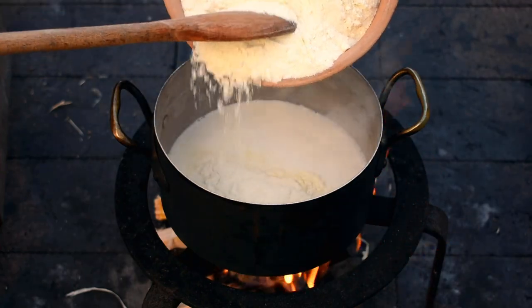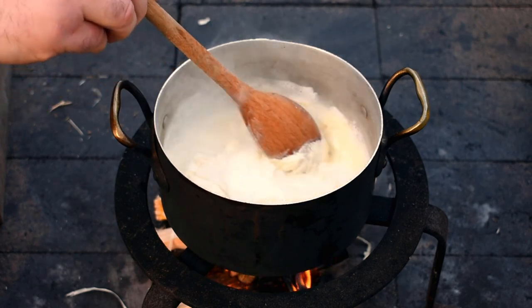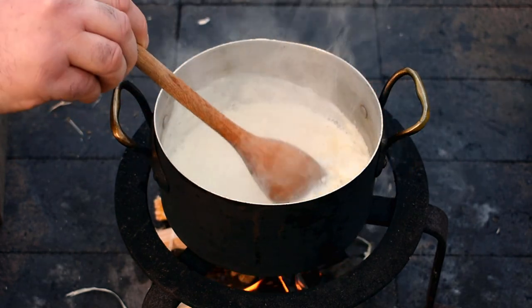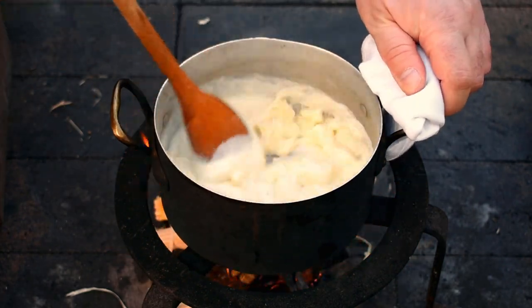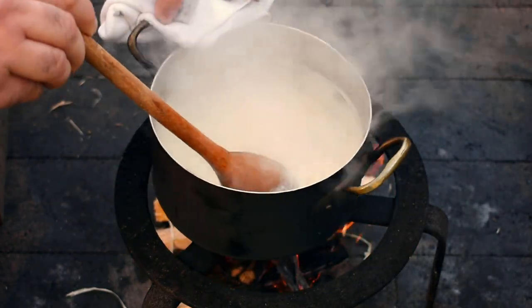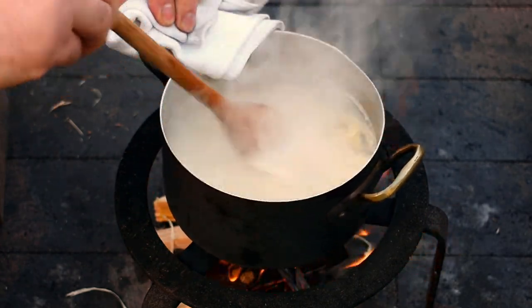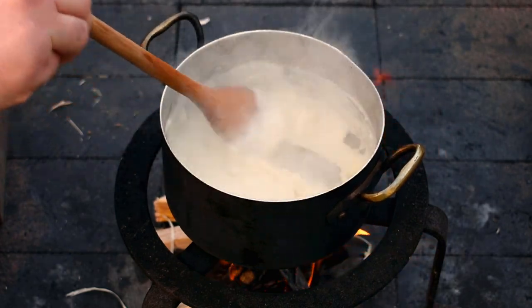First, we make a pulse with milk and flour. We cook the flour for about 15 minutes, stirring almost all the time, and adding more flour or more milk if the pulse is too soft or too hard. You can start with 150 grams of flour for each liter of milk.